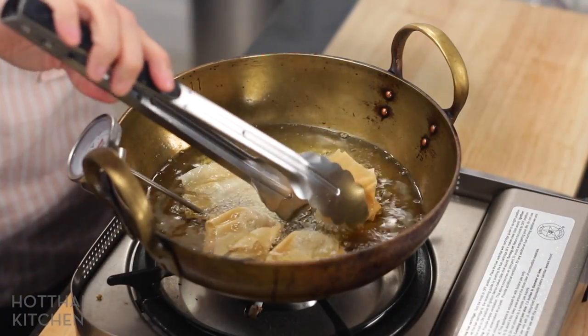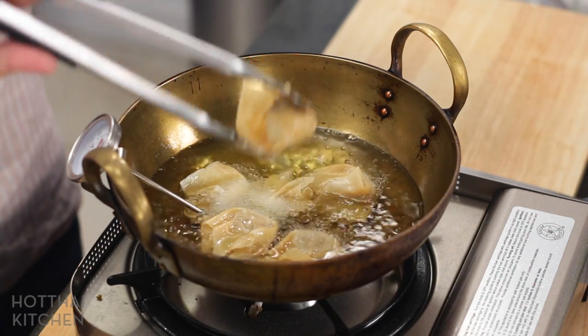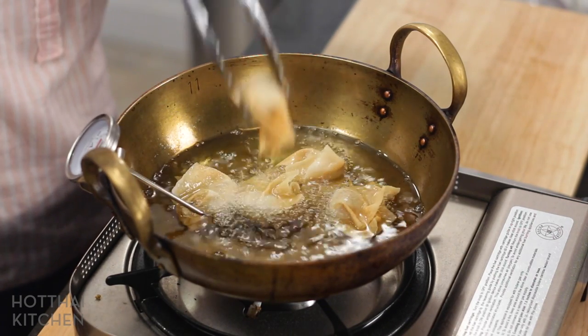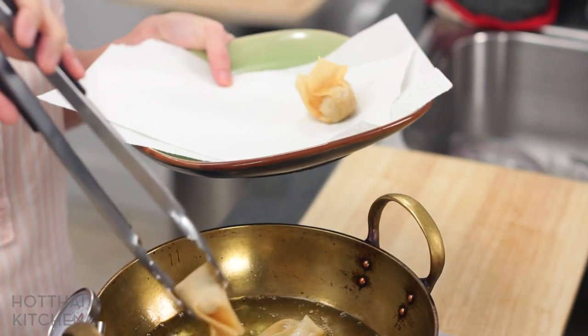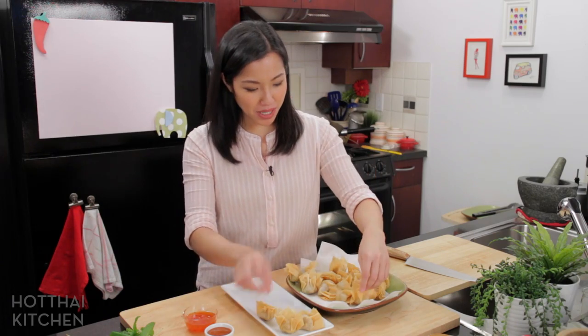And I actually like to use tongs for this when I pick them up because I want to make sure I tilt it upside down because there's lots of little nooks and corners in there. I don't want the oil to collect there. So I pick this up and I want to make sure I put it upside down like that so I don't get big puddles of oil. Look how fun these look, right? They're like a party on a plate.